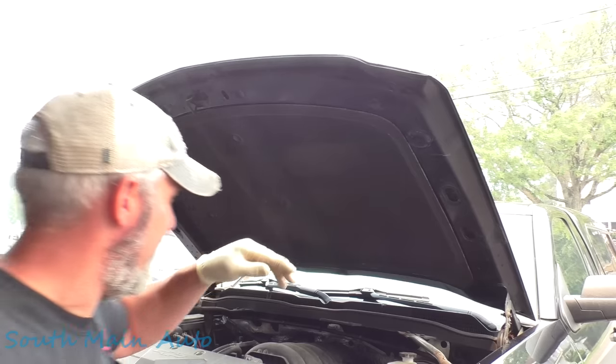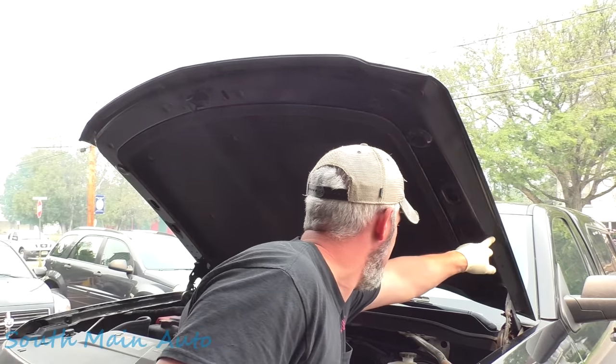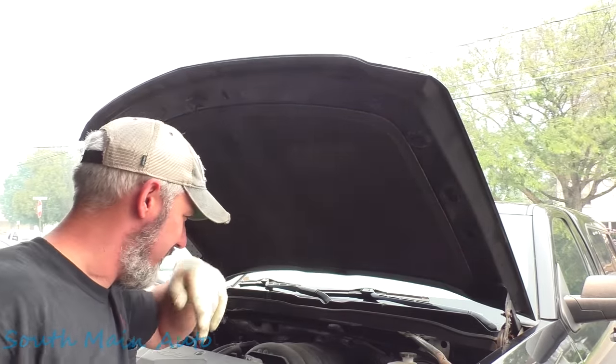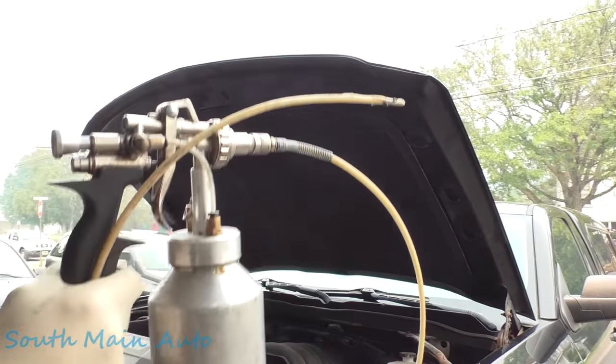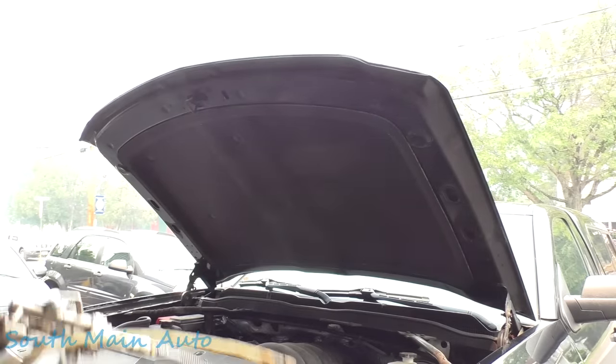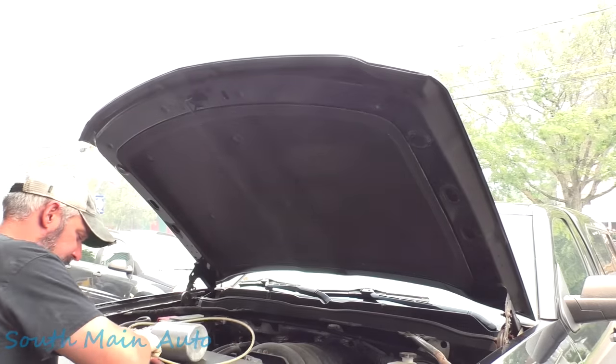It looks like this truck has had some kind of cavity wax or something before. I see it kind of oozing out of things. It's real stiff, kind of gets pretty hard, but man, it's so smoky outside today. Frickin' Canada.